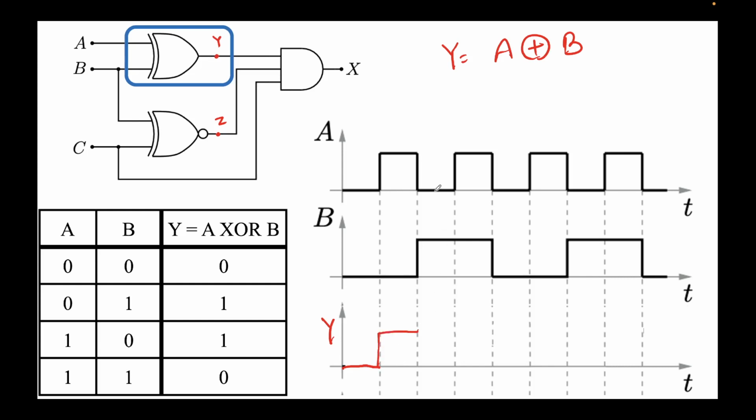Over here, a is 0 and b is 1, so it will remain high. Here, a is 1 and b is 1, the last row, so y will turn out to be 0. Then both are 0 again, so this will be 0. A is 1, b is 0, it will rise and continue to be high. Then a is 0, b is 1, it will continue to be high. And then over here, a is 1 and b is 1, it will be 0, it will continue to be 0, and then 0, 0, see the first row, this will be 0. So now we have plotted y, which is the voltage over here.